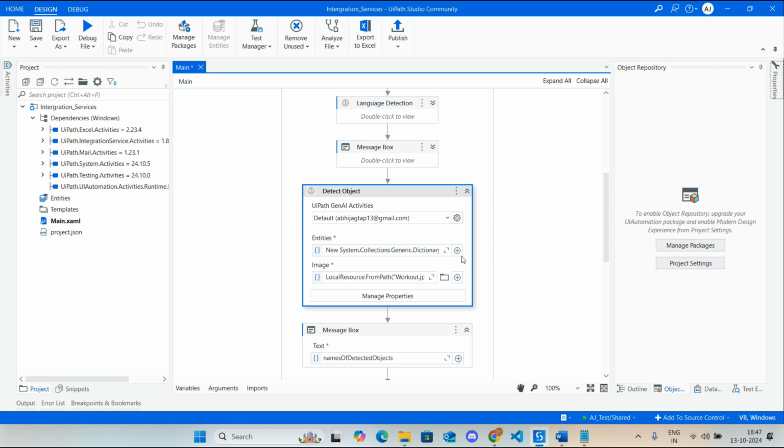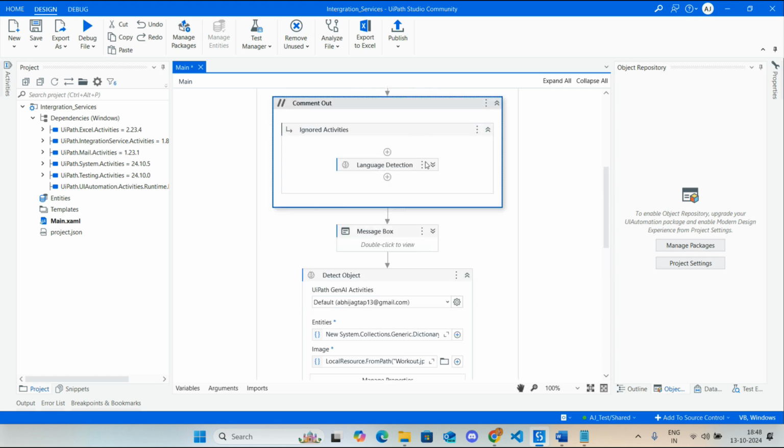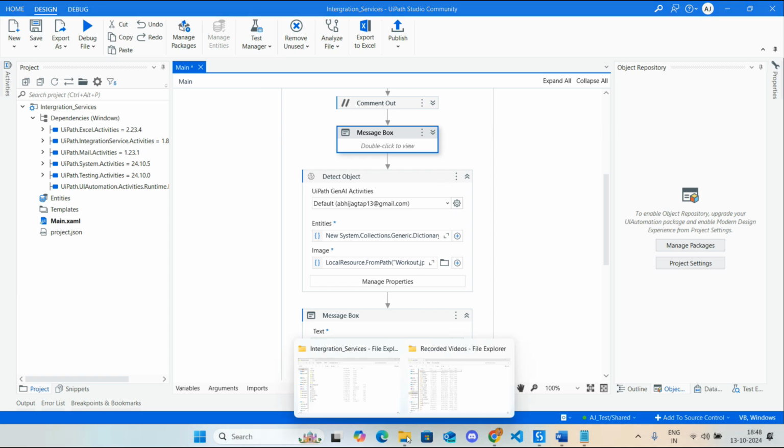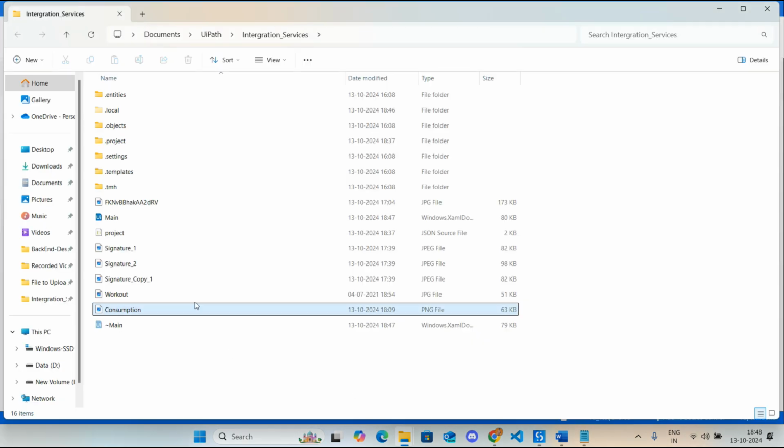First, I will be showing you what image I am feeding to detect object. Okay, disable this. Okay, so I'll be feeding this image.